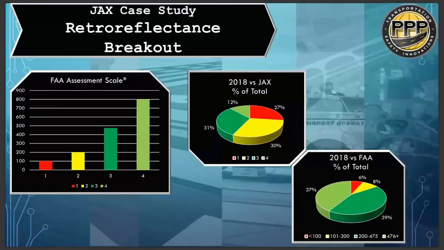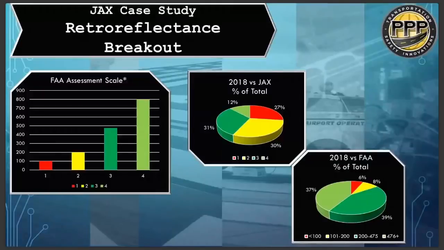Now, what I did was I said, okay, if it's under 100, it's replacement. If it's from 100 to 200, let's put that in a maintenance bucket. And really the reason is because once you're at 200, if you started out at 400 or something of that sort, you need to start watching that marking. So you can see the difference between Jacksonville's expectations and the FAA, we'll call it expectations.